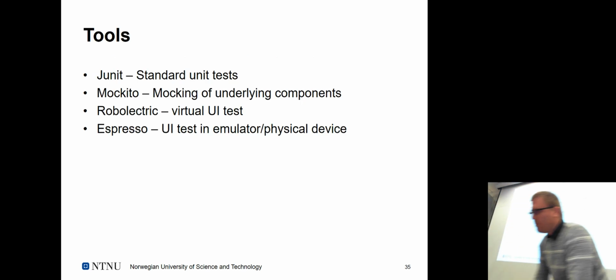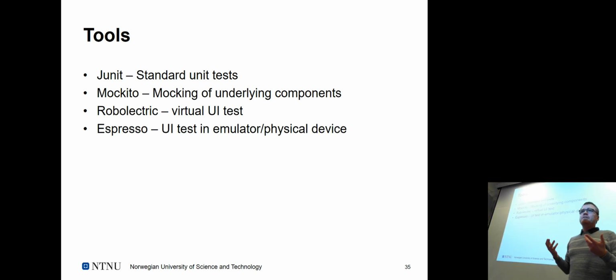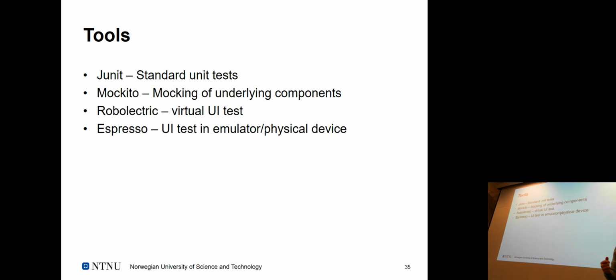So that's the idea. So what tools are we using on Android, or Java more generally, but Android more specifically? Of course, JUnit. We got that picture already. Briefly chat about it. But Mockito is kind of the mocking environment. So it's quite a nice one. Has anyone played with this? I asked just before, but does it ring a bell now? Since there's a probabilistic answer level here, I'm just gauging. I poke again and again until your probability of saying yes is 0.9. All right, then there's Robolectric, kind of to automate UI tests virtually in a way. And of course, there's Espresso. That's considered the official framework for UI tests from Android, or by Google on Android, right?